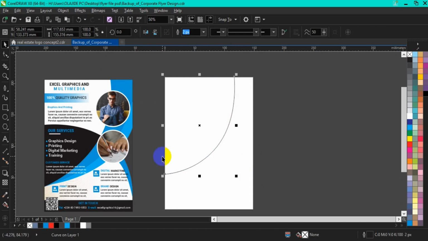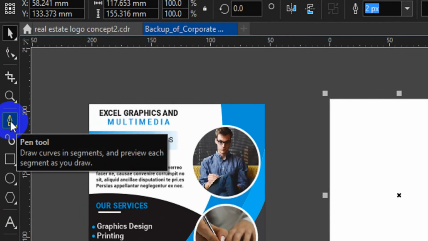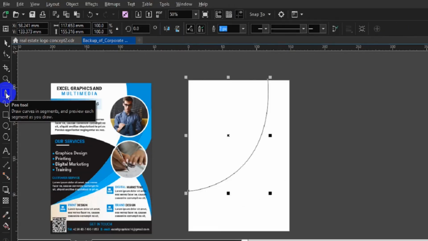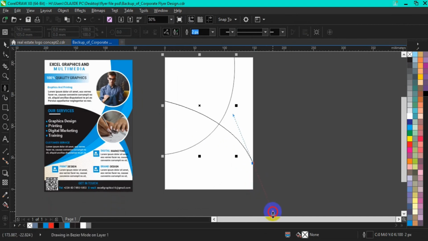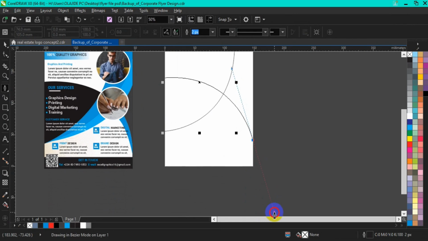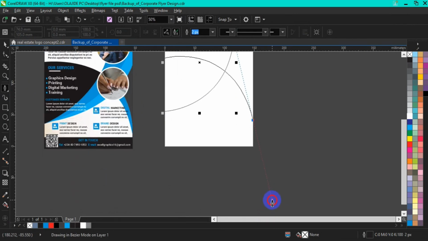So I'm satisfied with this curve. So the next thing now is to go back to my pen tools again, and make another curve at this point here. Then you cut out with your Control key.